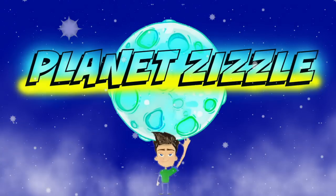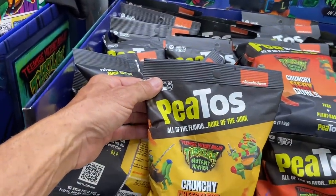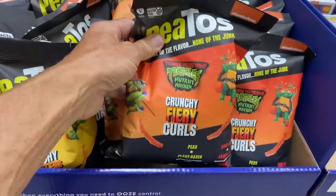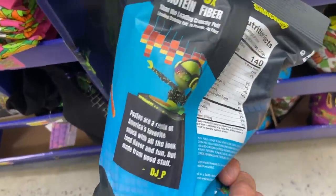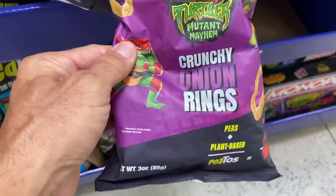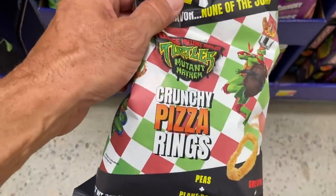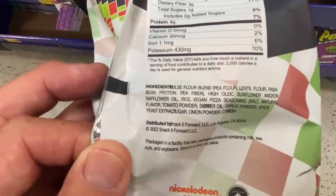Over here, let's start with the food. Check these out — these are Pitos, all of the flavor, none of the junk, crunchy cheeseless curls. And then the fiery hot ones also. Down here we have crunchy cheese puffs, and the onion rings too. It says no GMOs, no junk in these. Here's another flavor — crunchy pizza rings.